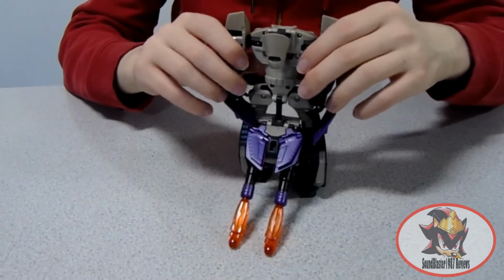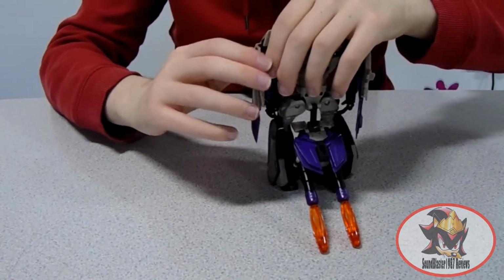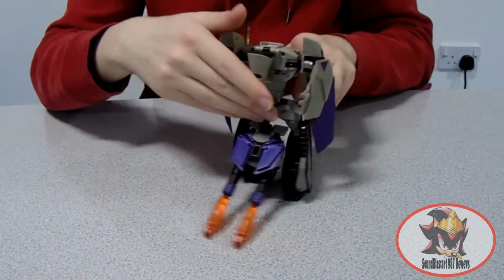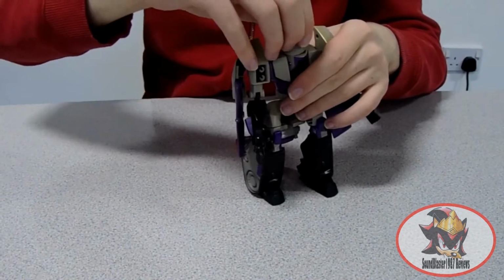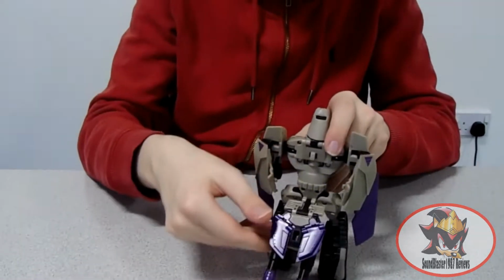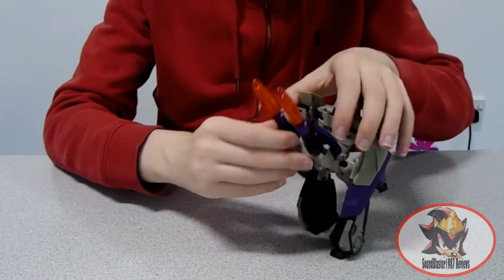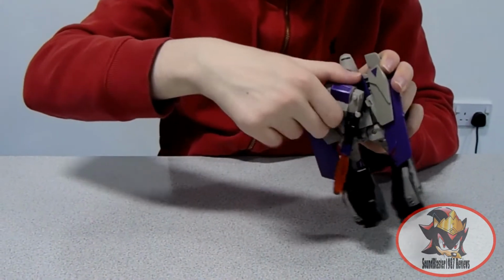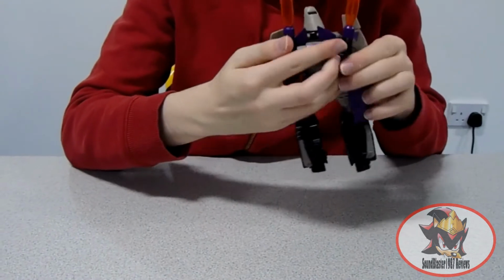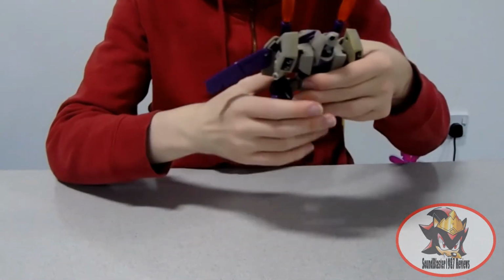Next, bring the wings forwards and then straighten them out. Flip them backwards and double hinge the arms forward at the elbow. Flip the head up, rotate it 180 degrees around and reconnect the turret onto the backpack, like so. Due to how much the cannon barrels protrude at this point, you may want to rotate the turret around into its jet mode configuration, like this. The turrets are further apart and therefore less accurate this way, but at least they're not protruding as high from his shoulders like they were before. And here we have Blitzwing in robot mode.